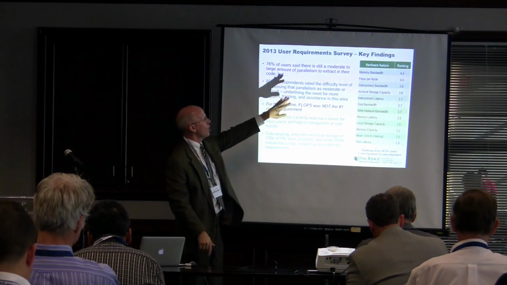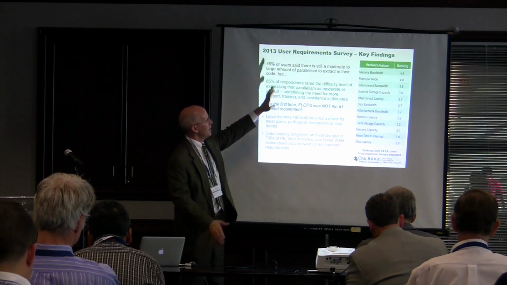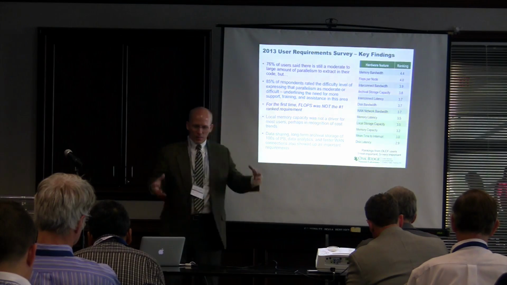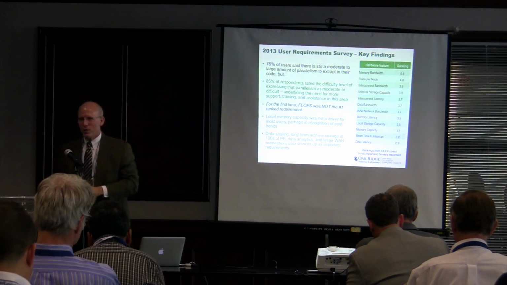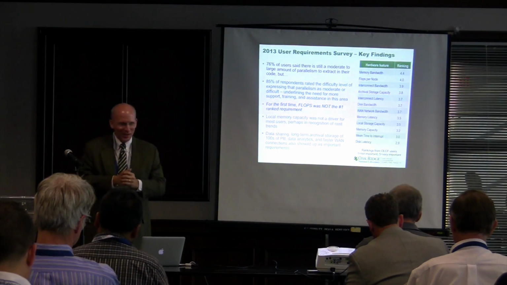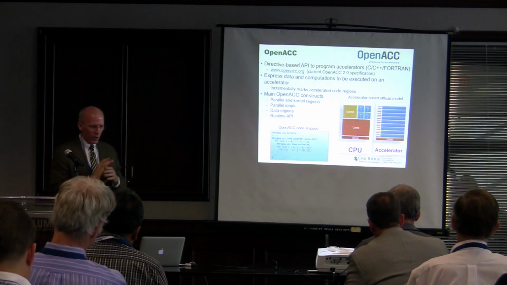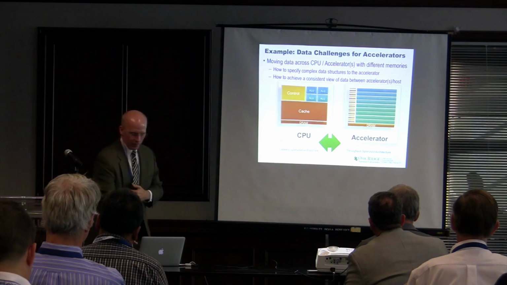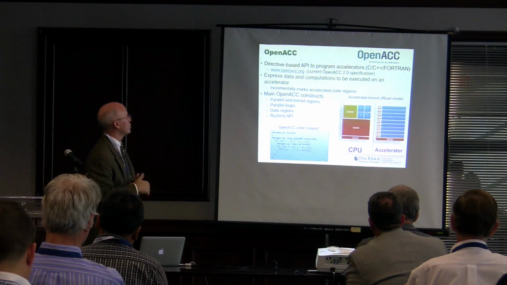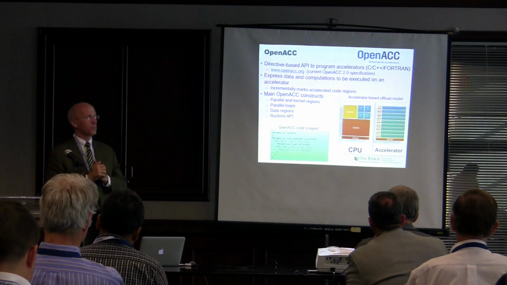So flops per node is still a very high requirement, but it's being surrounded by memory bandwidth, which is the way the architecture will work anyway, right? Many of you know a tremendous amount more about OpenACC than I do, but I'll try to frame this at least from my perspective.